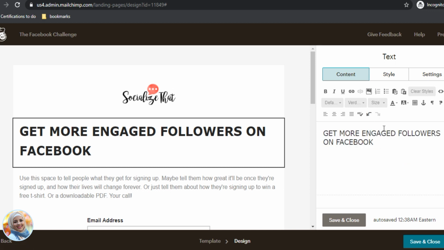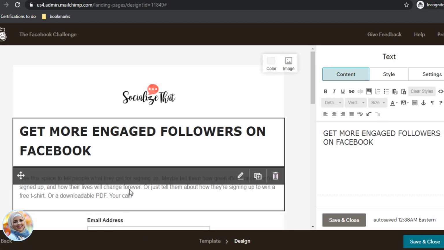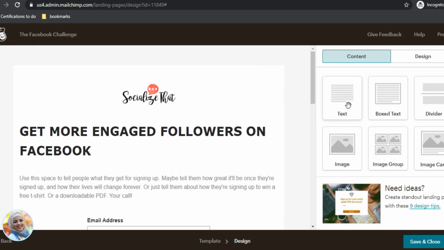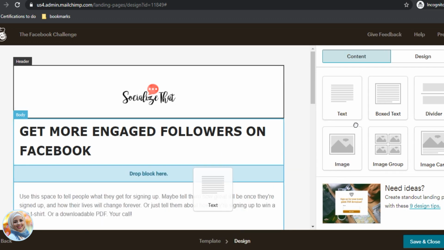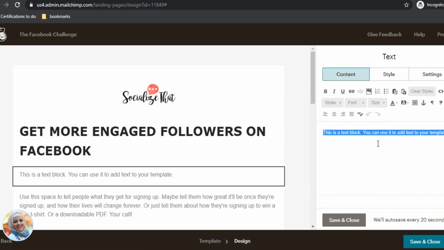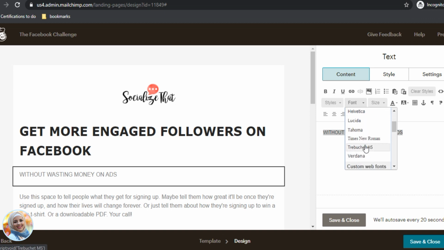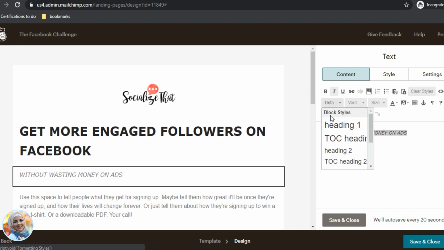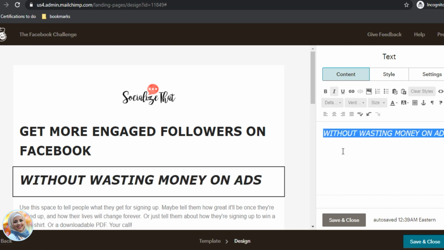The size is fine. And then I want to add in, so save and close. I just want to add in another text here and add in without wasting money on ads. And then here, I'd also make the same text font, make it that, and then turn it into a heading.